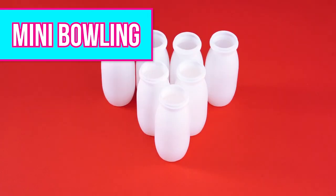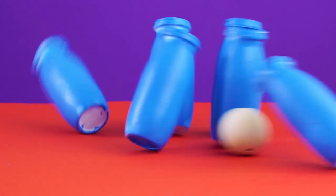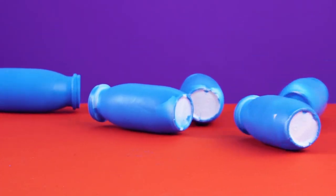Mini bowling. Got some plastic milk bottles? Take a small ball, like this one, set them up, and knock them down. Strike! Strike again! We're getting pretty good at this.